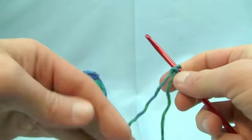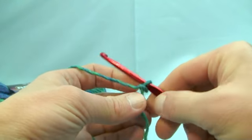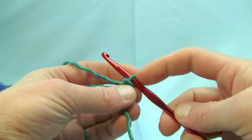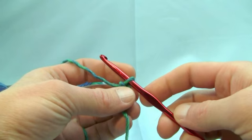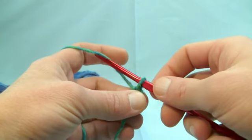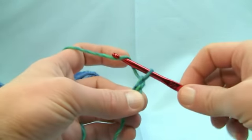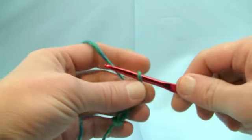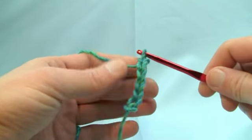Now with the rib stitching, it's only in sets of 2, and usually when I say sets of 2, that means that the pattern repeats every set. So 1, 2, the new pattern is 1, 2. So let's go ahead. We're going to chain 1 and 2. Chain 1 and 2.